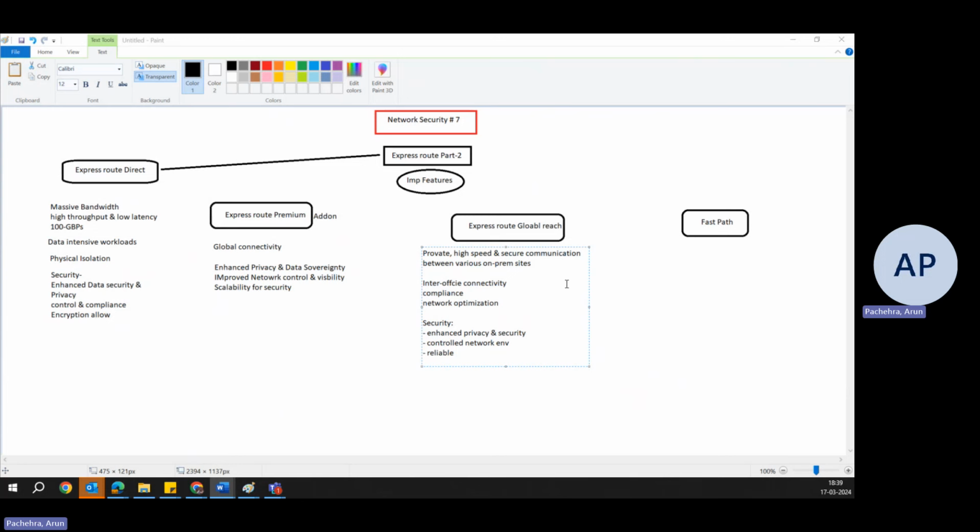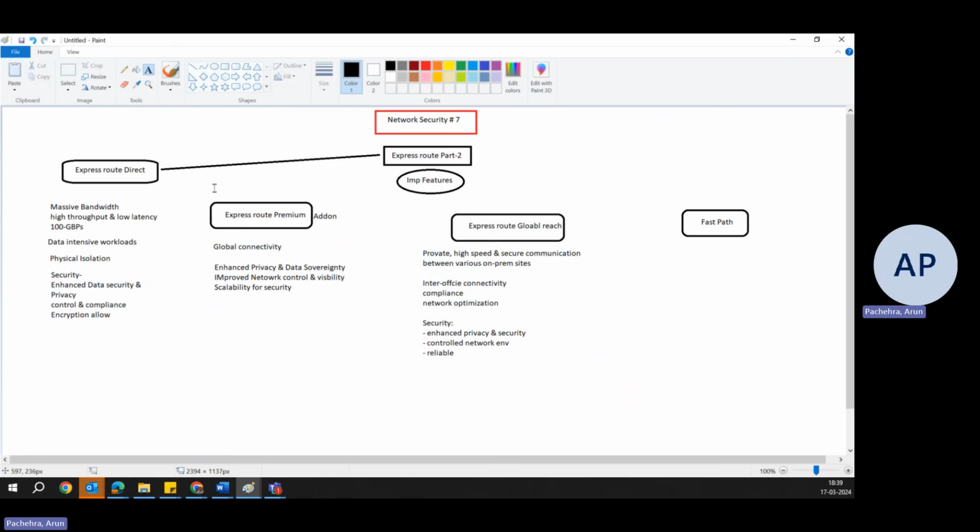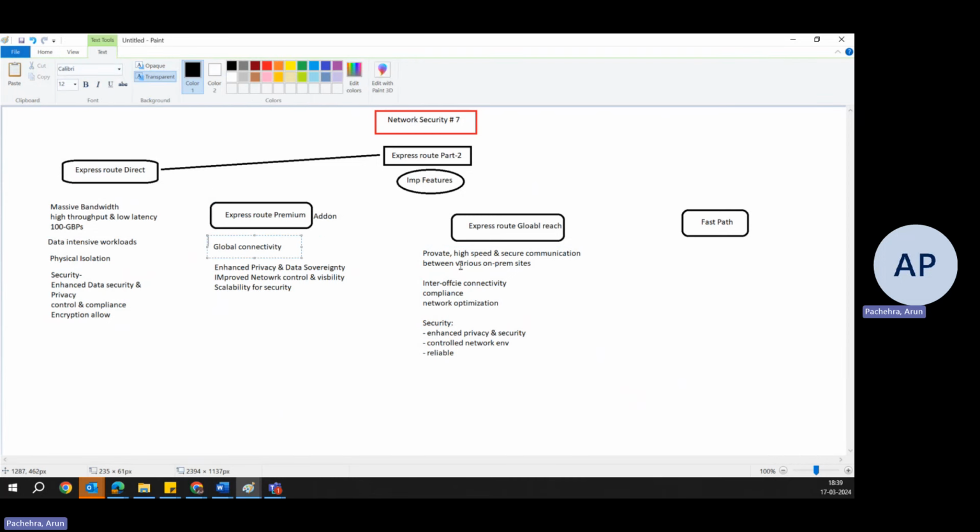Global Reach is an important, pivotal service for enterprises looking for secure and efficient connection of their global on-premises networks by leveraging the Microsoft Global Network. Global Reach provides a solution that not only enhances network performance and reliability, but also significantly boosts the security of data in transit between sites. All right, so we are good with Global Reach. I hope there is no confusion with the add-on, which is also giving global connectivity, but here it is more about various on-premises sites, right?